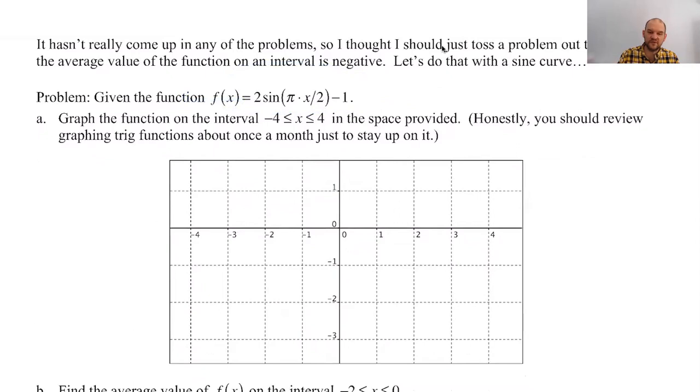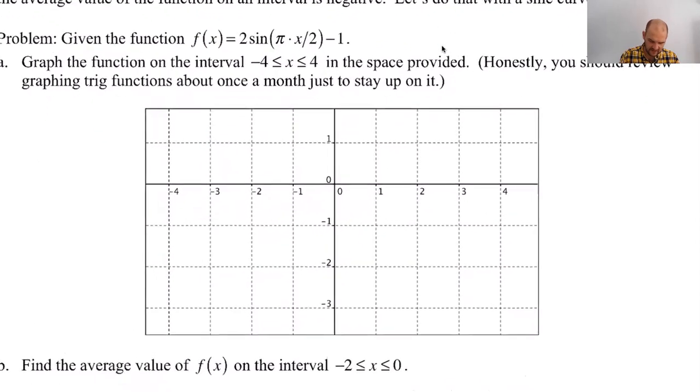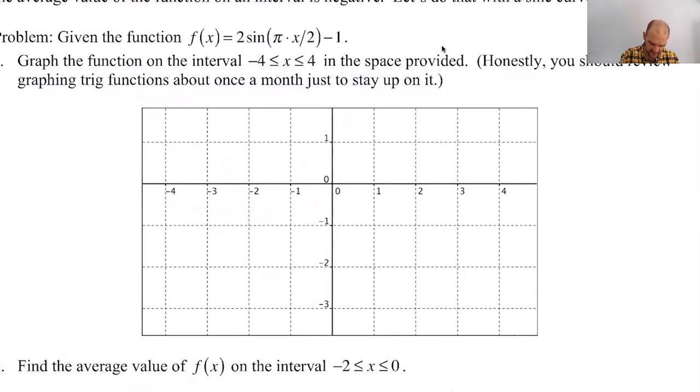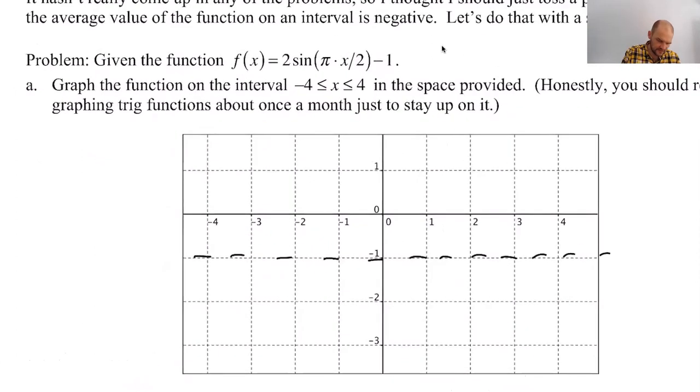You always want to review your trig graphs. They can save you a lot of time. So here we have a sinusoidal axis of -1. I'm going to dot in, I can go up to and I can go down to. The period of this thing is going to be 2 pi. So the period is 2 pi divided by pi over 2, the coefficient of x. So it's 4, which makes the increment be 4 over 4, which is 1.